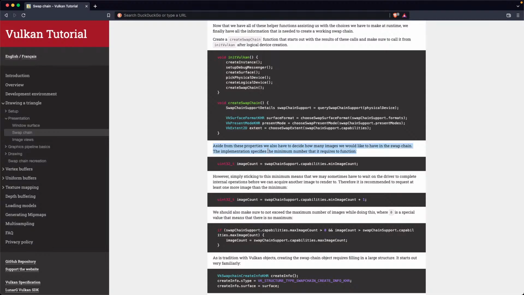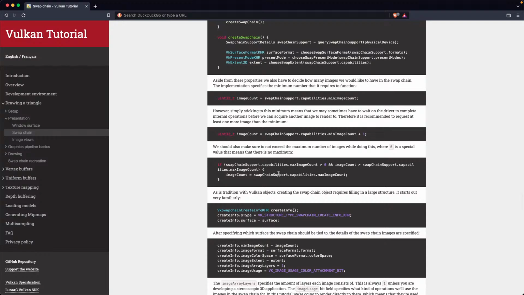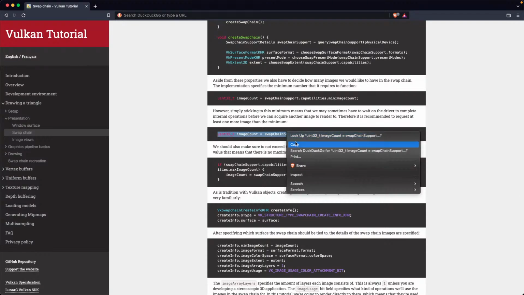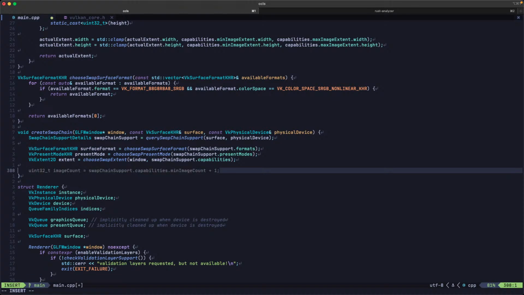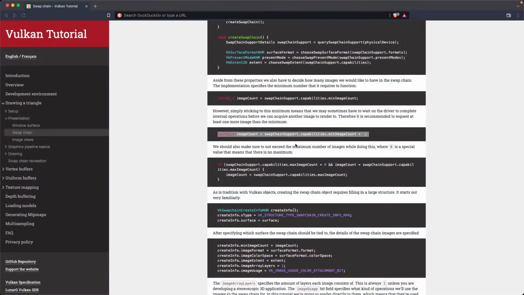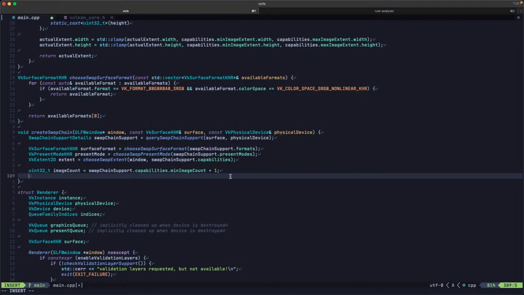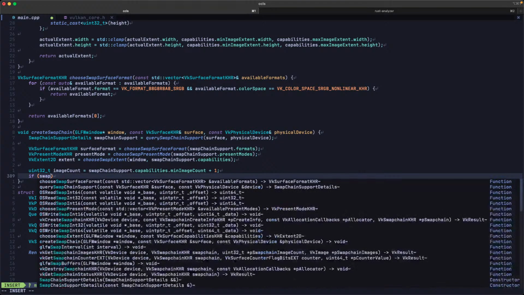Aside from these properties, we have to decide how many images we will allow. However, simply sticking to the minimum. So it's recommended to request at least one more image than the minimum. So we'll do that. Oh look, Copilot being nice and helpful. I wonder if it'll do the actual if swap chain.